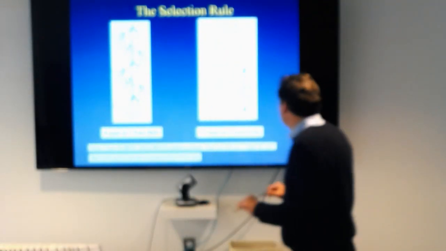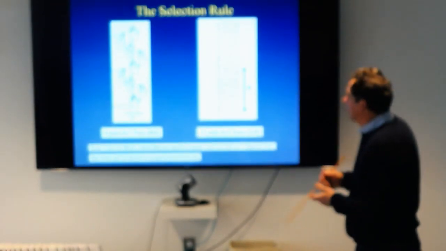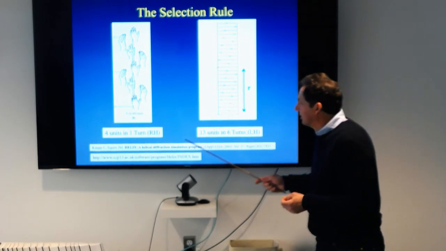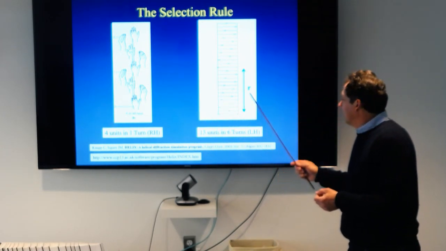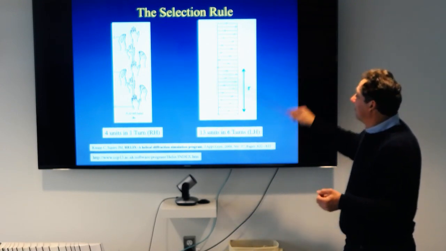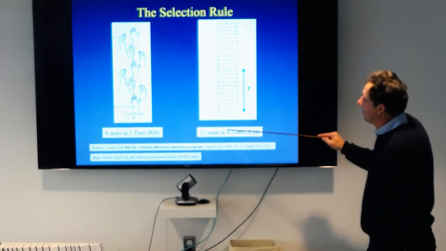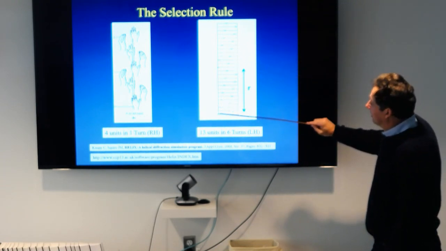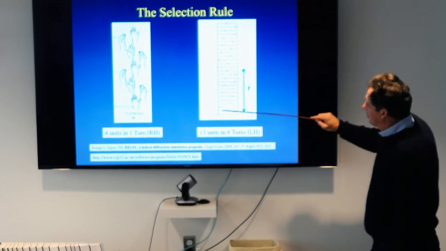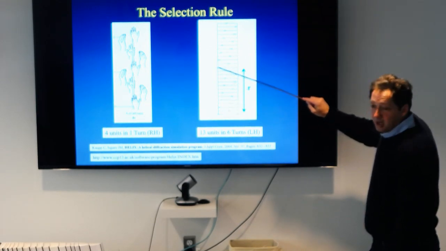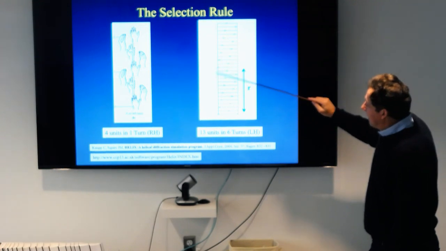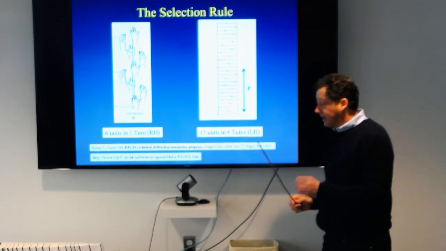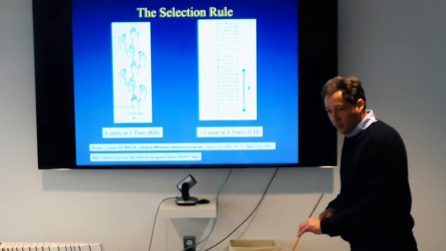So again, let's go back to the selection rule. One way to think about it is how many units you have per turn. In this case, we have 13 subunits in 6 turns. If you count the number of subunits, 1, 2, 3, 4, 5, if you go up to here, there are going to be 13. And you have 6 turns of one particular helical path. You have 7 of another particular one, depending which way you go.